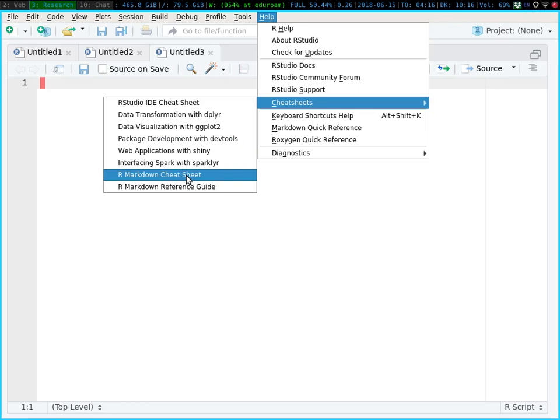There's two: the R Markdown cheat sheet, which just goes over the basics, and a reference guide which goes over a little bit more detail about what you can do inside R Markdown. You can print these off, which is really useful, and put them right beside you as you're learning and working. So if you need any help, you go there.